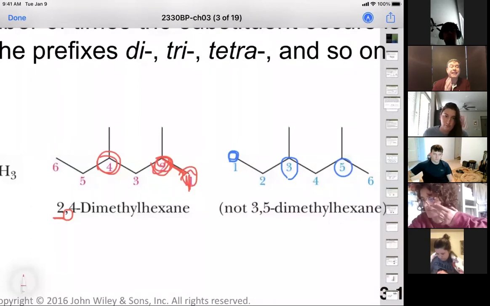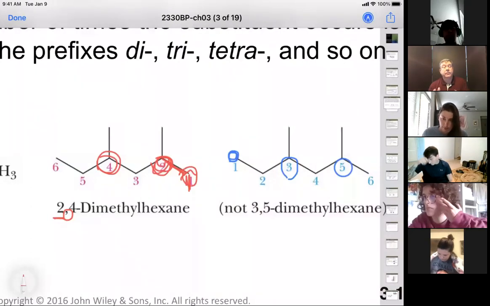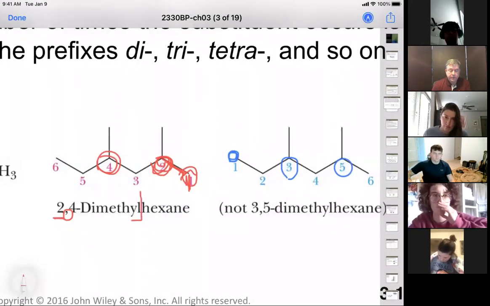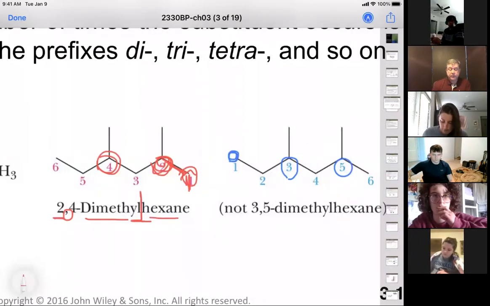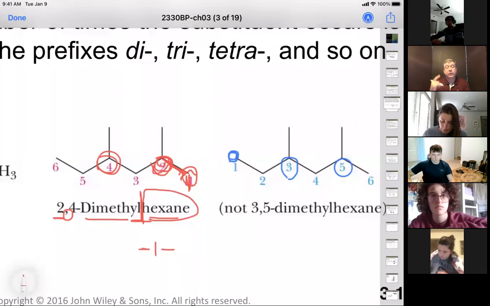And then we separate numbers and letters with a dash. Okay. Now notice the substituent here, there's no gap here. So we actually run our substituent into our parent name. Unless we're describing something about the parent where we're going to need a number associated with it, it'll always be running together as one word. So because we have 2 methyl groups, we have dimethyl. Because this gives us the lower numbering scheme, numbering from this direction here, we have 2,4-dimethylhexane.